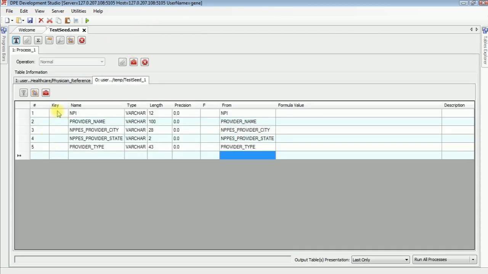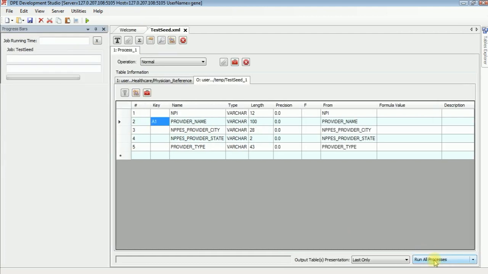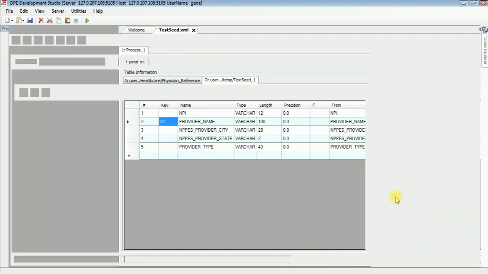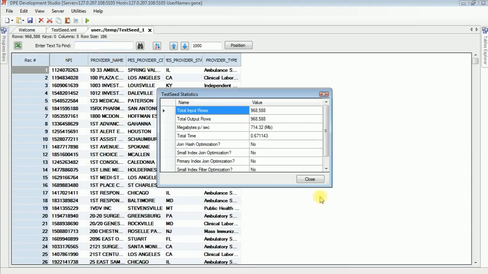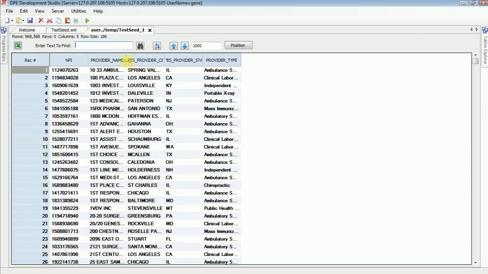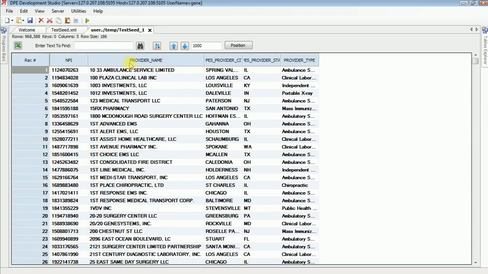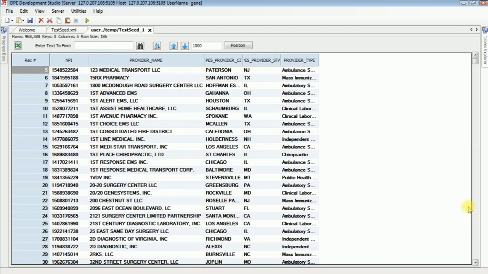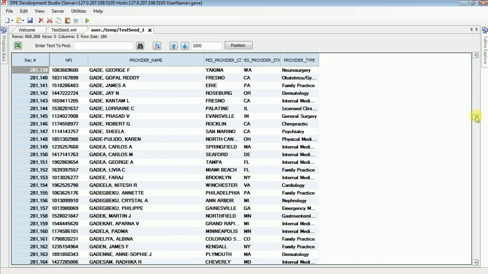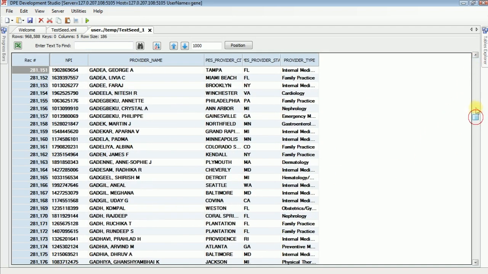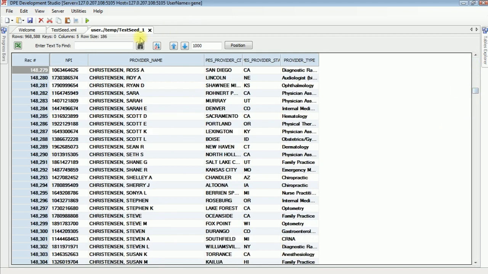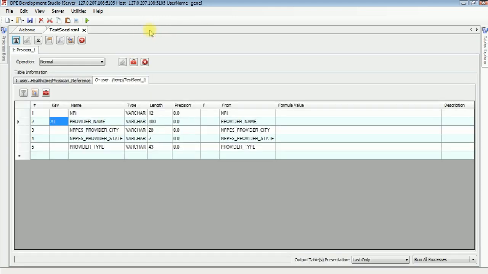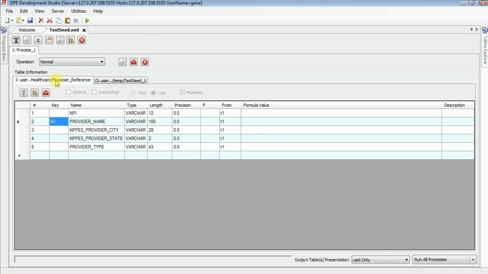Okay, we can also, of course, let's say we want to sort it by name, so we could sort this by name, and then when we run it this time, you'll see that the names are now indeed sorted. Some of the names start with 1 here, but if you scroll on down, of course, you'll get the alphabetical list of the names. Right, so that's how we bring a table in.